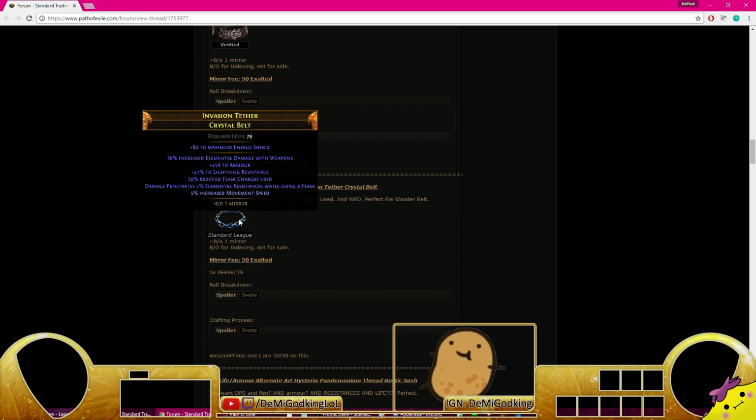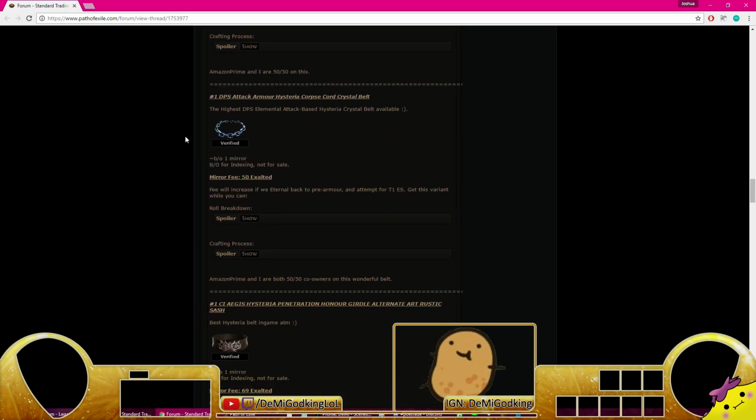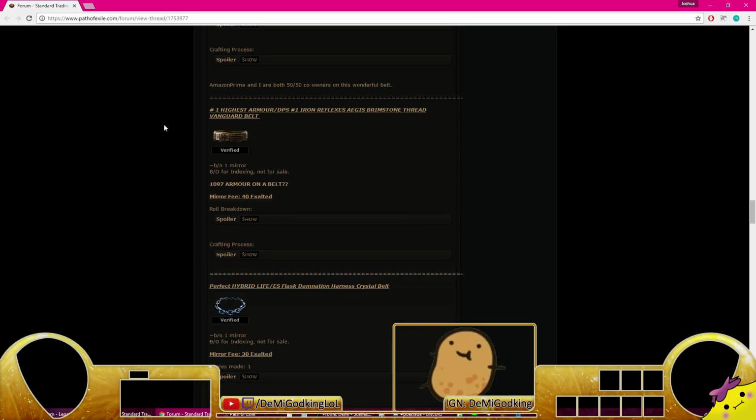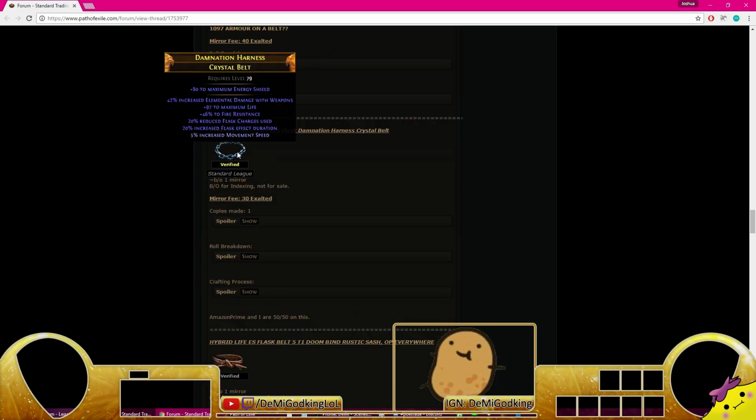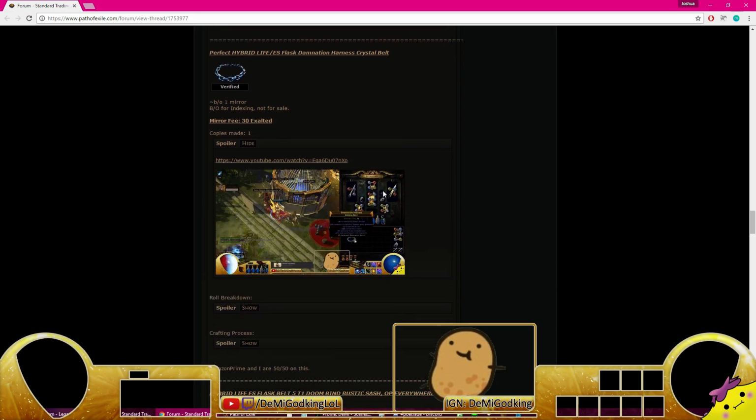I hope you guys are getting the gist of this. Let me look at the hybrid belt that got mirrored. Where'd it go? This one. Why would you mirror this? It's bad. It's got life on an ES base. Why would you do that? I don't know. Somebody did it.